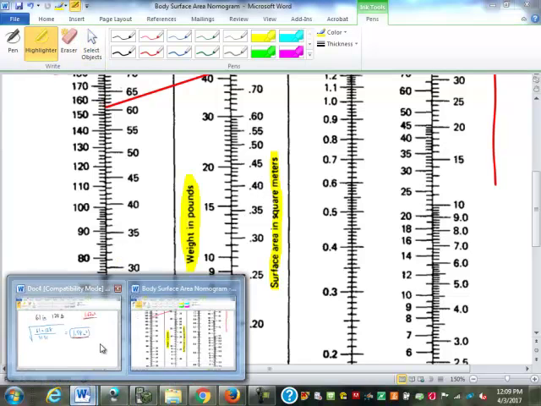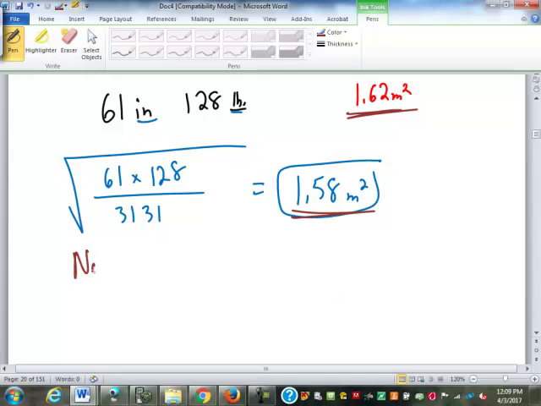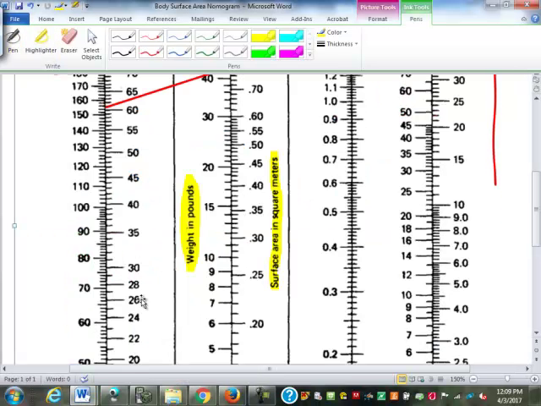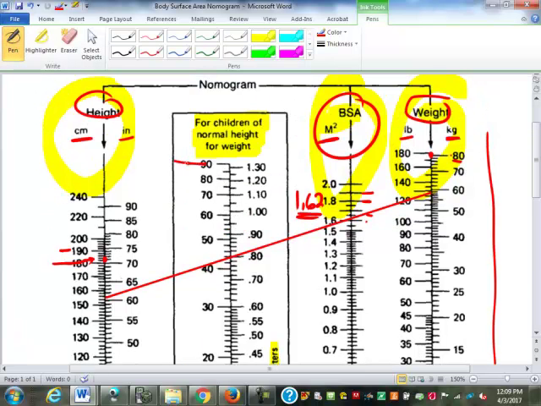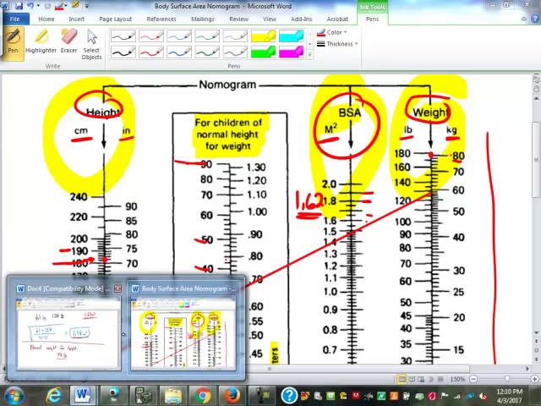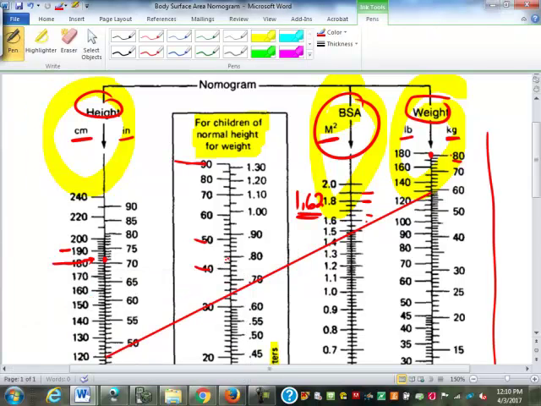So if I have a child who is normal weight for their height, and weighs 48 pounds, their body surface area can be found on this chart. This chart goes up to 90 pounds here for this one. 48 is going to be in here. I'll move this out of the way. Here's 40 and here's 50, and there are 5 gaps between them. So each gap, 10 divided by 5 is 2 pounds. So this child weighing 48 pounds, this would be 40, 42, 44, 46, 48. Right there is where the 48 pounds is.